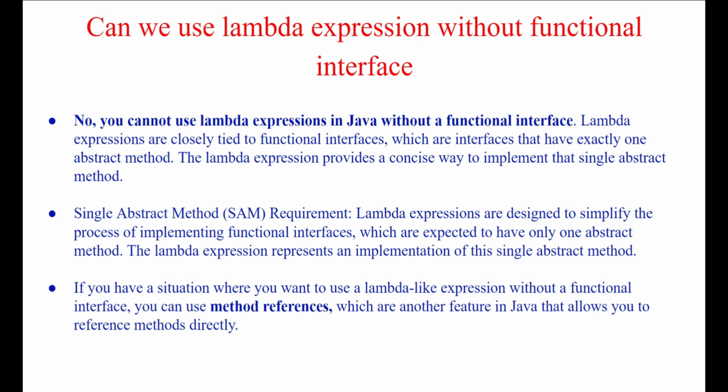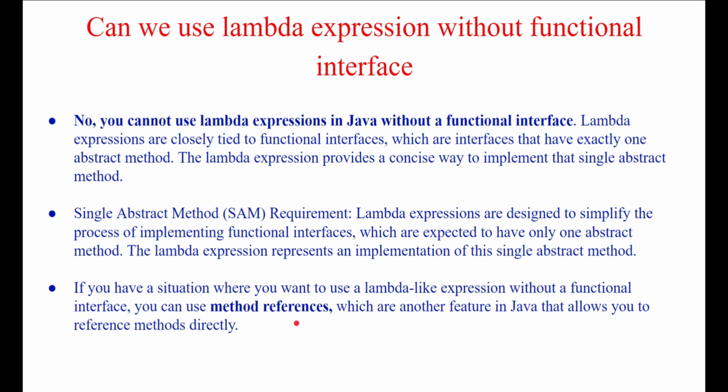So this was a tricky question. You must have your basics clear that a lambda expression is actually an implementation of the abstract method of a functional interface. If there is no functional interface, to whom will you provide the implementation? Thus, a lambda expression should not be used without a functional interface.